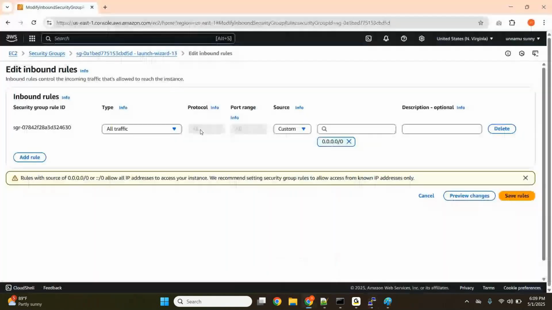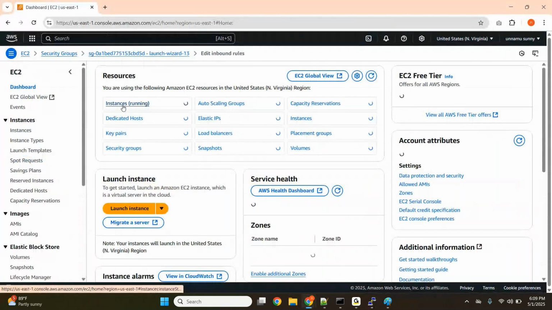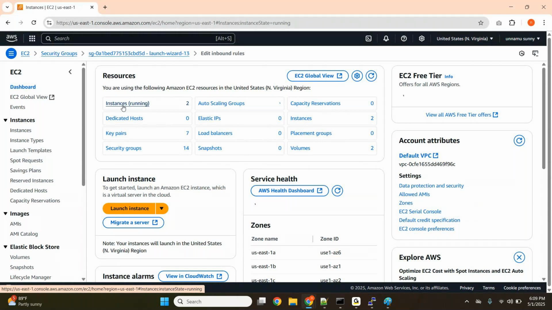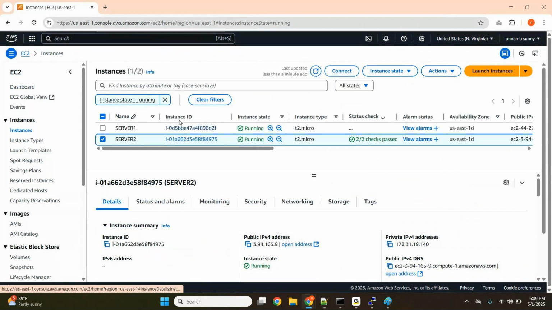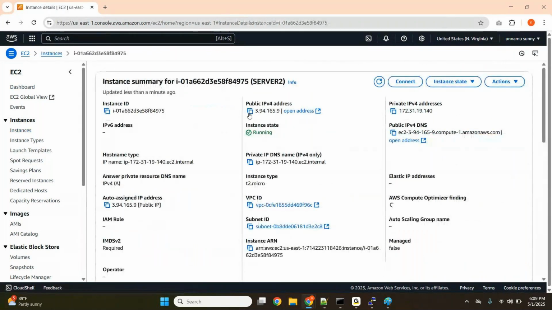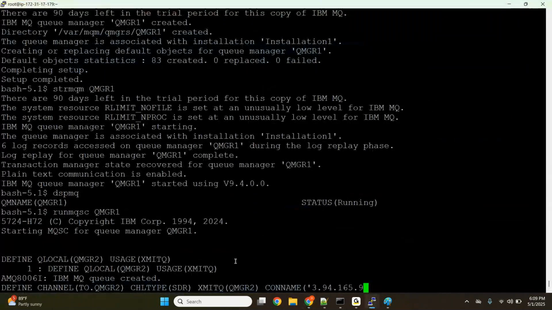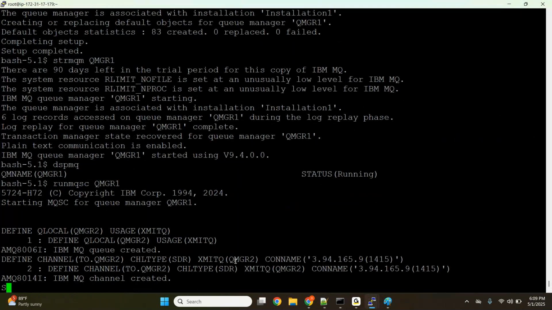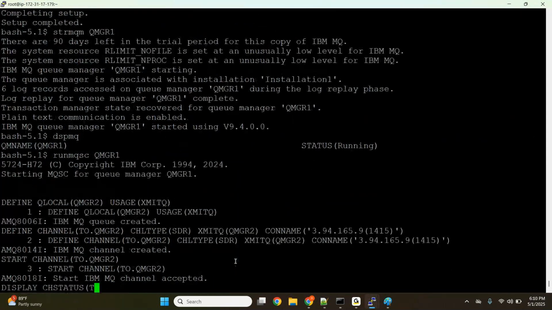Let me see what the IP address of server 2 is. Let me take the IP address, and my port number is 1415. Now try to start the channel. My channel 2.QMGR2 is in running status.